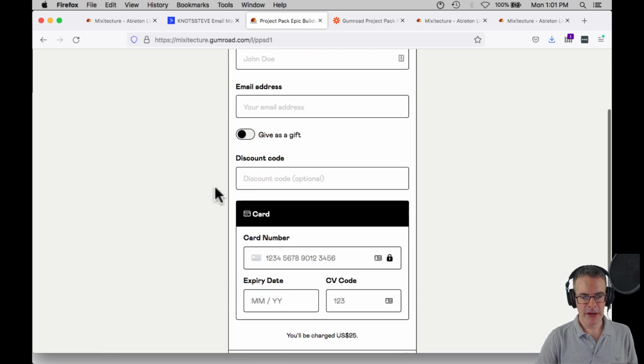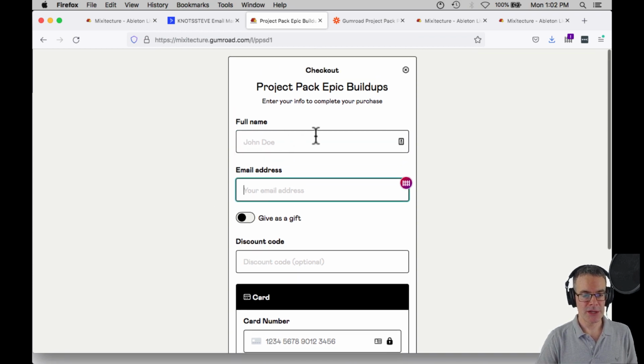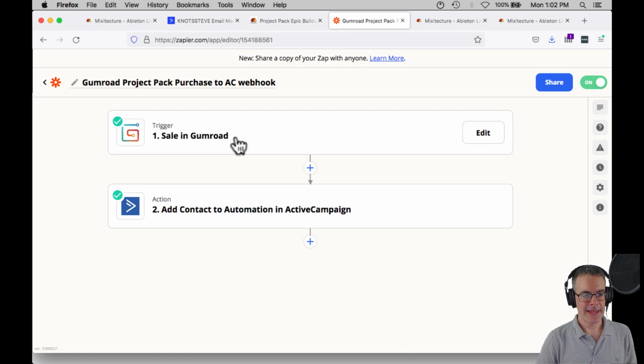They click the buy button, and here's the interesting part. Name and email address. So when they complete the purchase, all this information is going to go over somewhere else. Where is it going to go? Well, I set up a connection with Zapier. And this is where it gets, I'm not sure which email service you're using or which shopping cart service you're using. Some shopping carts like Samcart, you can integrate directly with your email. So they buy in Samcart, it adds a tag or does whatever, and your email service gets the new contact with their email address and name. In the case of Gumroad and ActiveCampaign, I had to bridge with Zapier.